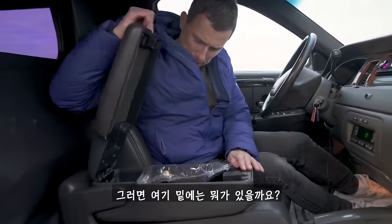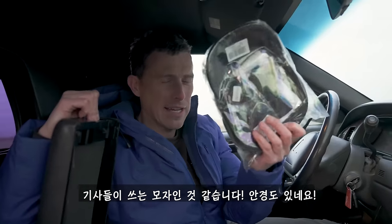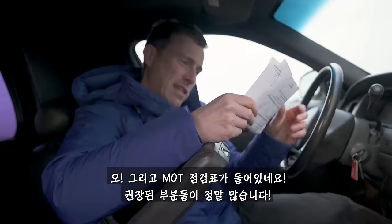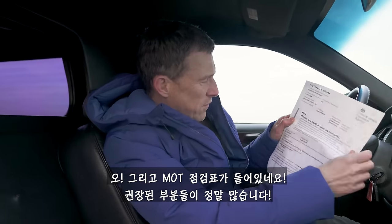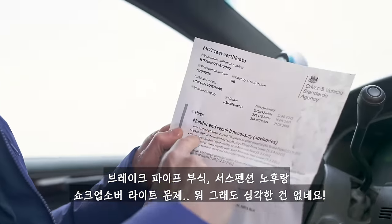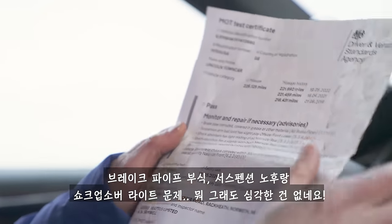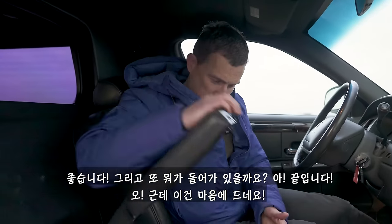Right, what have we got underneath here? Looks like a chauffeur's hat. Look, and glasses. Won't be wearing that. And, oh, the MOT certificate. Quite a few advisories. Brake pipe corroded, suspension worn, and has play shock absorber, light misting, but nothing terrible. Good. What else have we got in here?